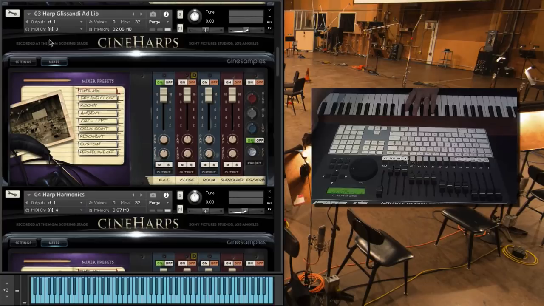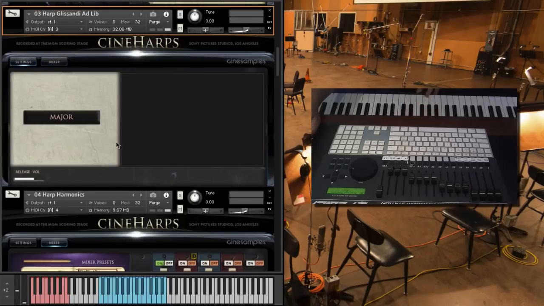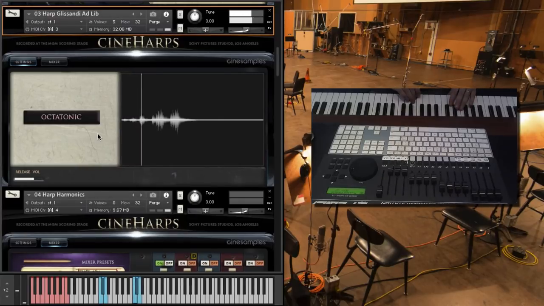And then we have another glissandi patch, which is all of the ad lib. Okay. And this is simple because there's no length. It's just ad lib. It's just sort of going up and down. Here's octatonic. And it's just going to keep looping until the end, and the end actually has its own ending. It doesn't just stop.